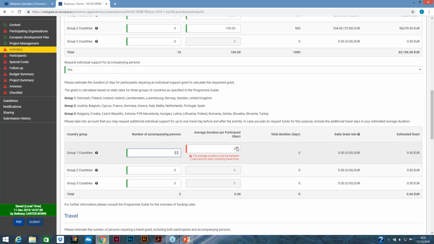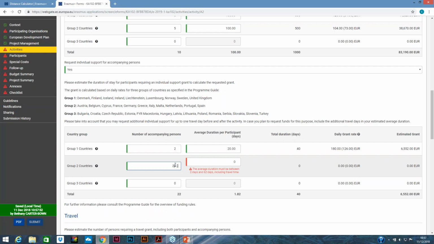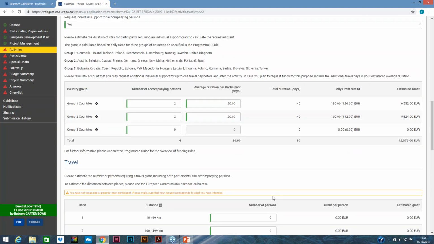And they'll just be going for 20 days. Okay, so once that's all complete, we can move on to travel again.